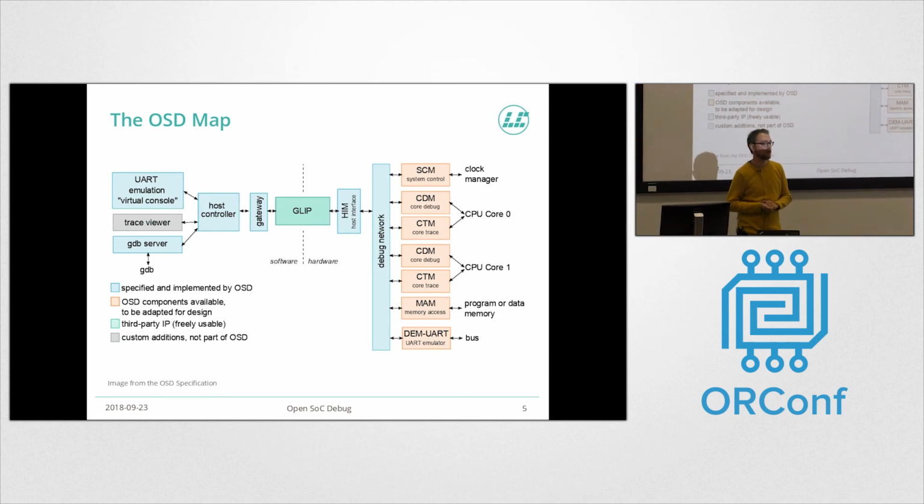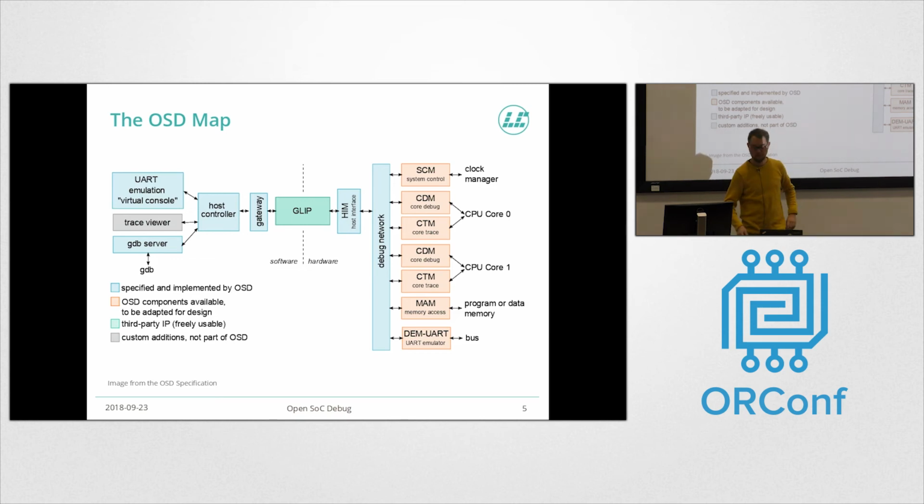Go ahead. I was just going to say, that's a fascinating reason I hadn't thought of, to try and limit the number of masters on the bus. It makes a lot of sense. But go ahead. That's also where we're coming from. Originally it was for the Open SoC project, where we have a massively parallel multi-core processor. So we have like 200 debug modules, right? And you definitely don't want to put them on a bus.